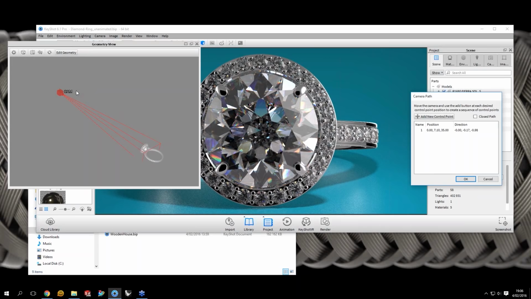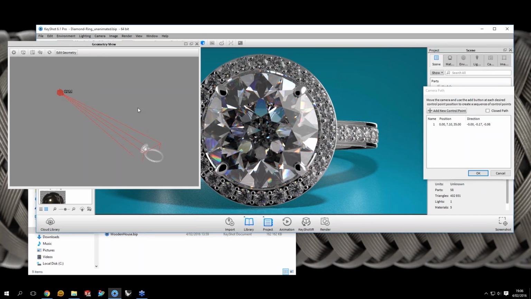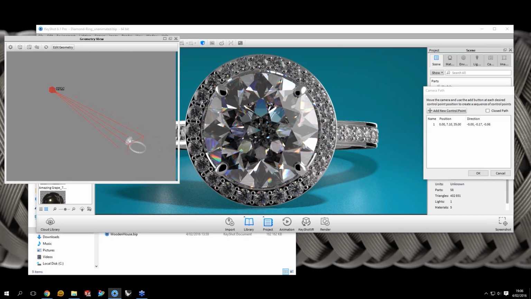So I see this camera named Cam, which is the only camera I have in this scene at the moment. And I will use this view to show and explain the creation and functioning of the camera path.